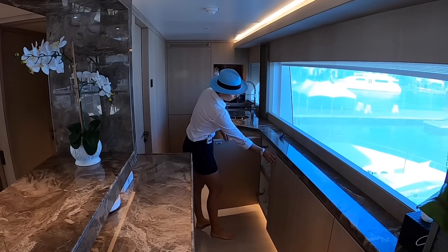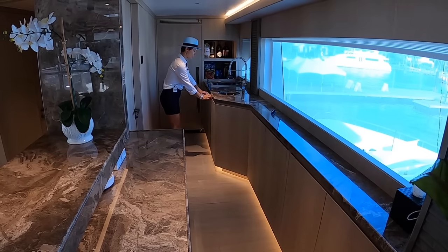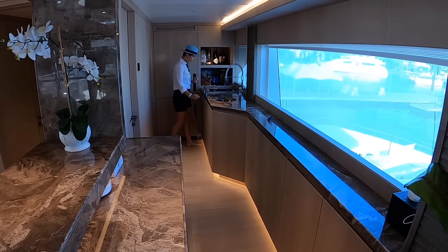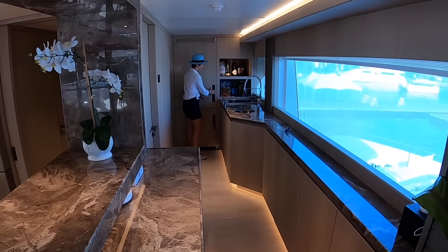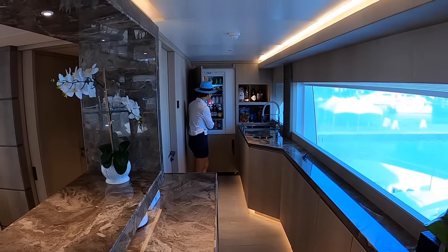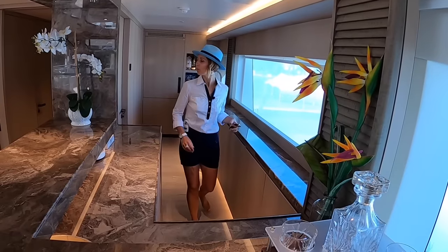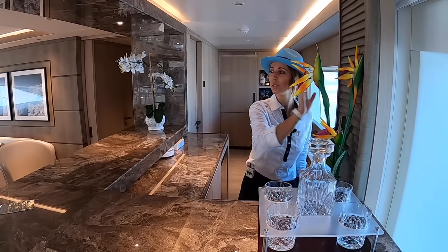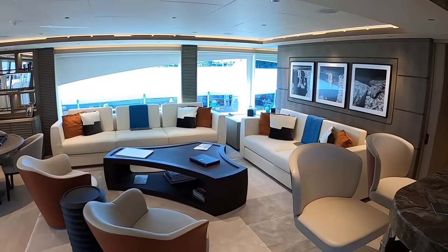There's stemware, and sink storage. There's another Miele two-burner, and a bunch of storage here. This looks like somewhat of a pantry, but no, it's a fridge and freezer, built in. So again, a full galley. There's also storage here, some shelves. This wood is talking to that wood because it's the same, integrated with a different color on this side.